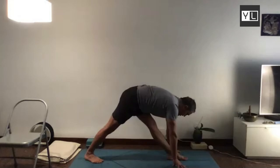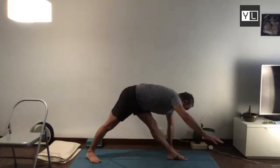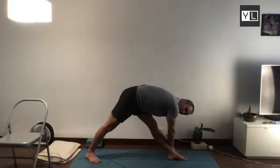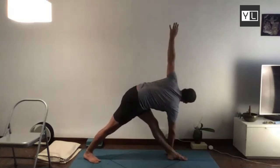Parivrita Trikonasana. So turn that left foot out more, the back foot, and bring this hand either on the block or floor outside your leg. And then turn, twist your body to the right.